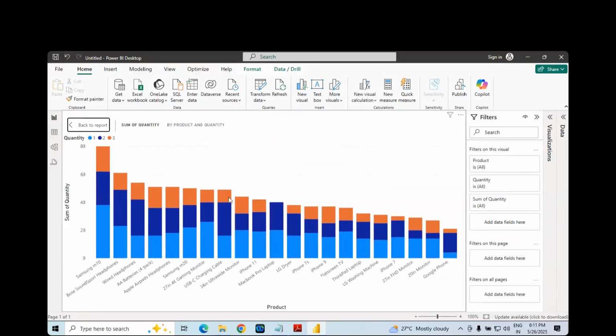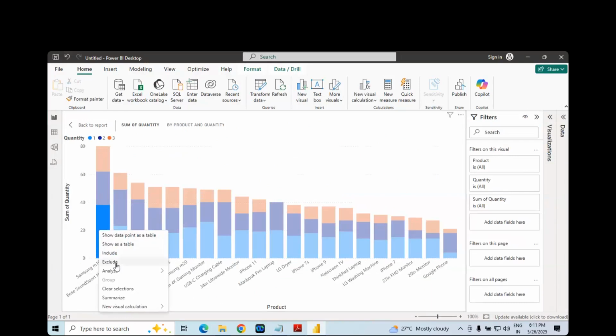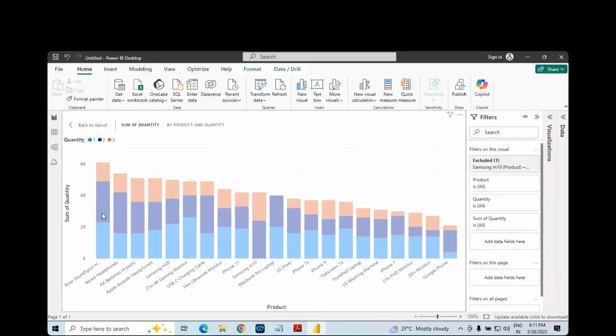Click on this. Good. Now I wanted to delete this. Simple, you just have to give a right click. What we need to do? Exclude. See, it was deleted. Once it was deleted, did you notice it went back?